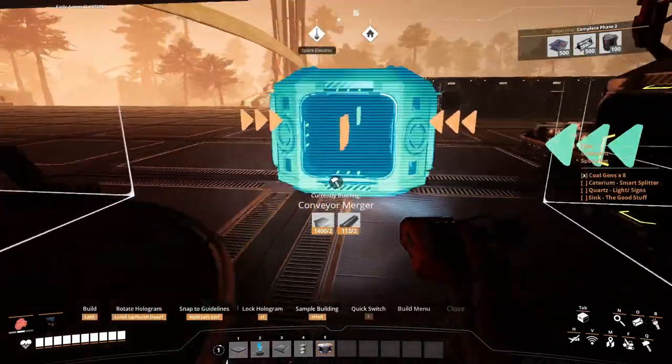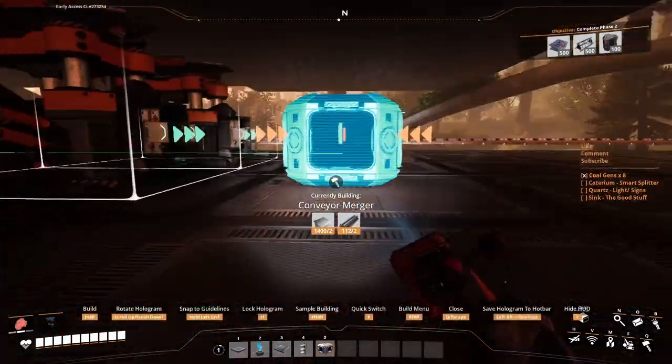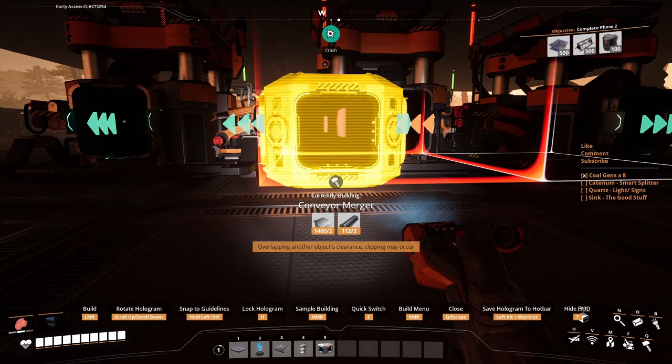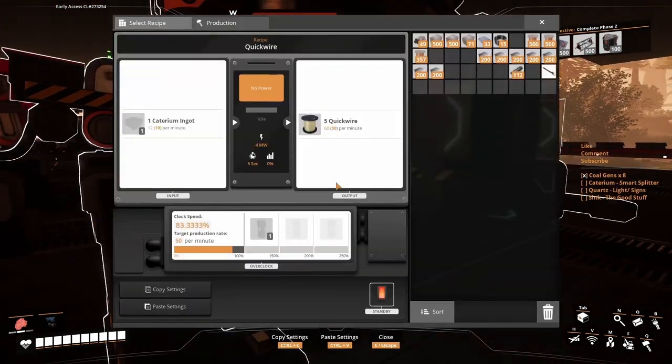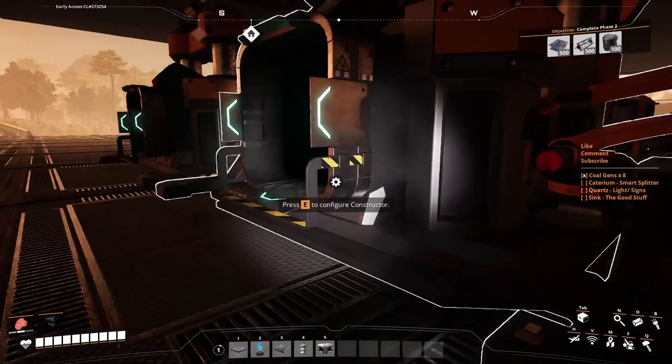Only the merger. How should we merge them? Because we cannot transport all this. It is what it is. 120, we're gonna have 150.